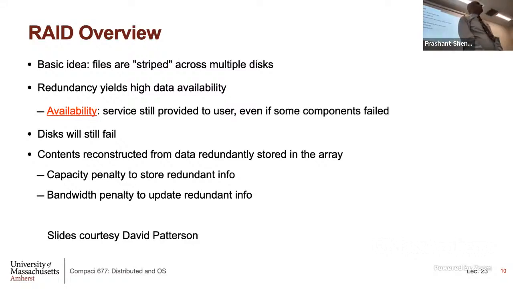Okay. So the question is, what does this give us? Why would we ever want to do this? Let's not think about the failure case yet. We have not done any redundancy. Let's just say I give you an array of disks. Rather than putting some files on disk 1, some on disk 2, some on disk 3, you take every file in the system, you chop it up into smaller blocks, and you stripe them across the disks. Okay? So what might be some advantages of doing this? Or why would you even consider doing this?